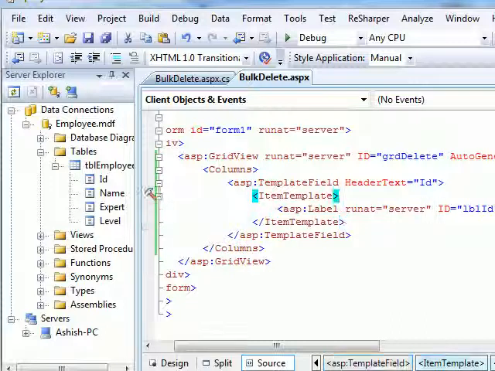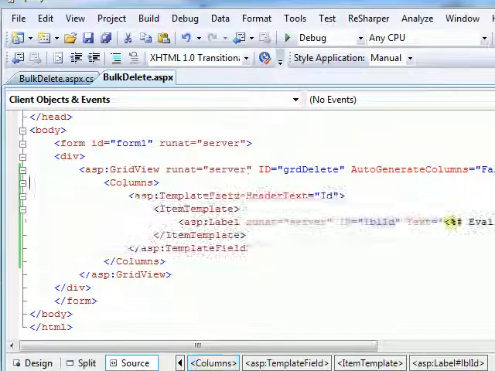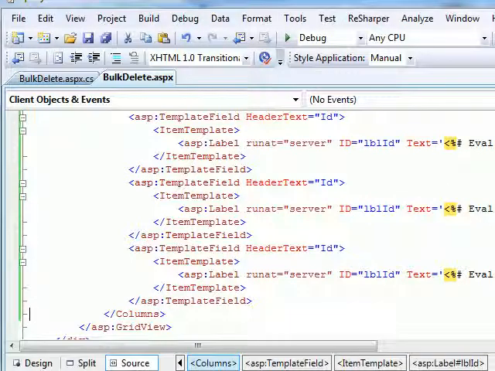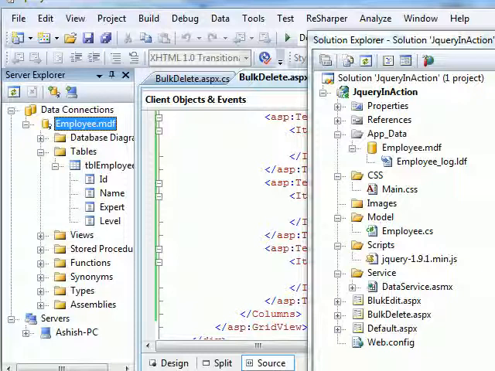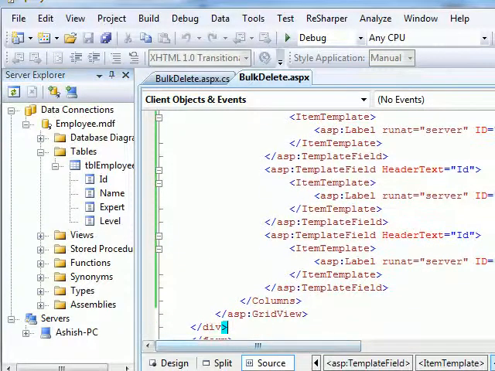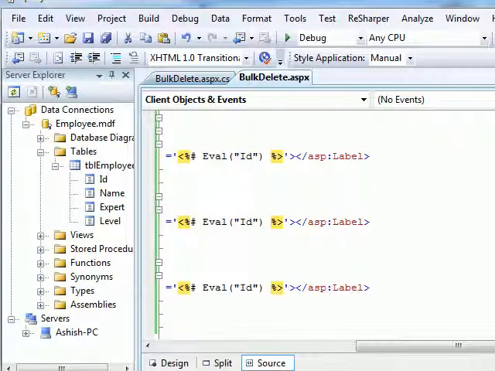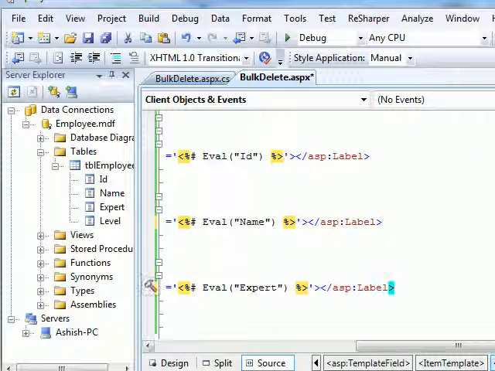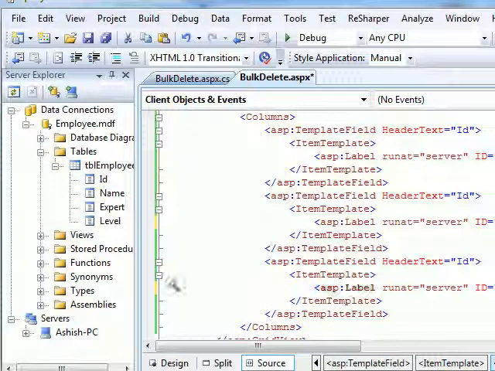Alright, so let's quickly do the copy paste for ID, first name, last name. Let's do it for three fields. How many there are, I don't know, so let's check them out. Name and expert, so let's take name and expert, so everything remains the same. My mouse is acting very crazy, so I'll say name, and I'll say expert, and in the meanwhile I need to change the labels as well.